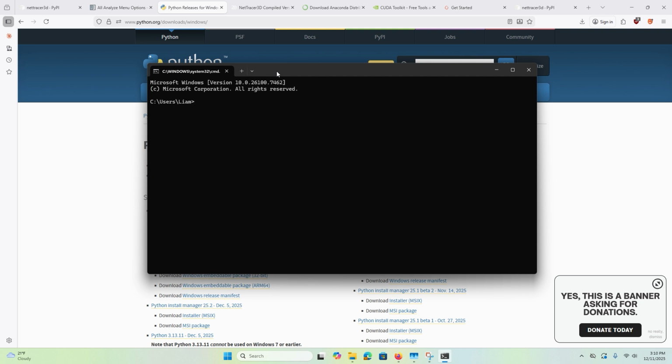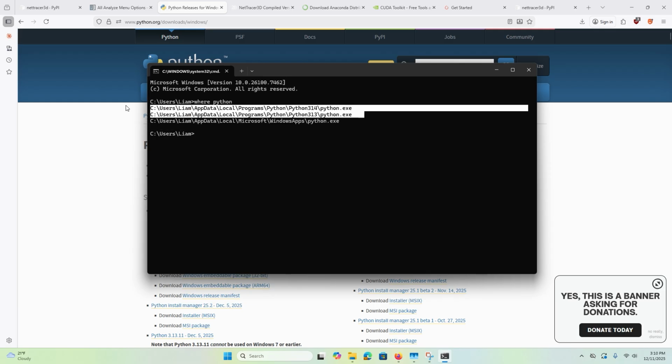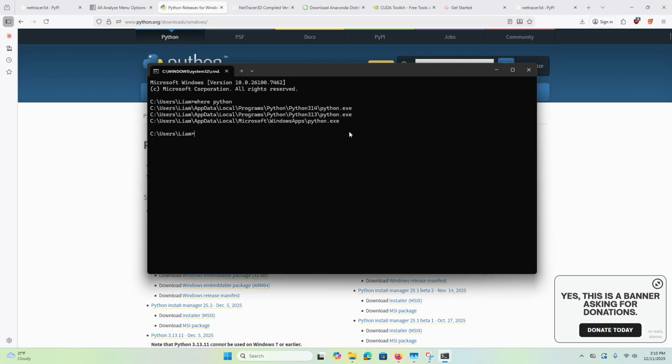Just as an example, to verify that your Python and your pip were installed correctly and are on your path, you can type something like this: where python. You can see it's finding it on my path. I previously had version 3.13, and I just installed 3.14, so it sees both of them. I don't know which one it's going to use; it's probably just going to pick one. But you can also ask where pip. There you go, there's also the pip program there.